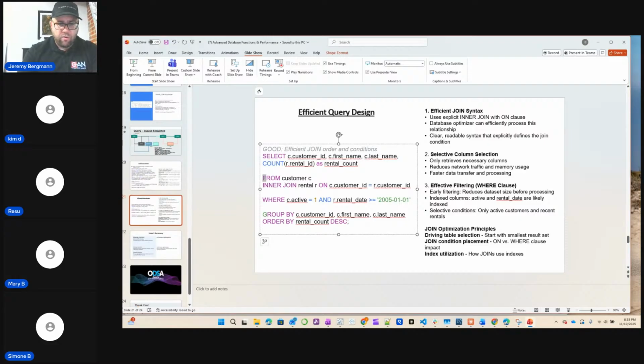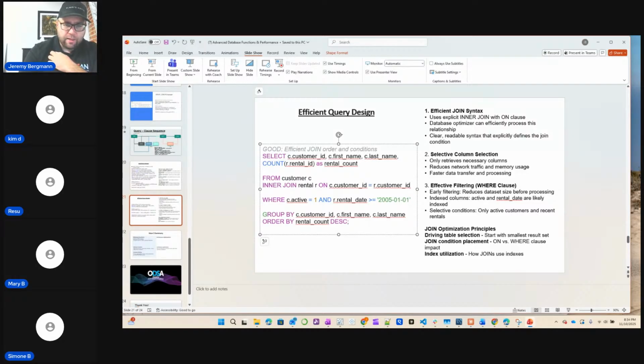So always start with the where clause or the tables. We're only using the customer table once, and we're just using the rental table. So we're just using two tables instead of the customer table like 5 times and the rental table along with it. In the where statement, we're taking that initial table and limiting it down as far as possible.